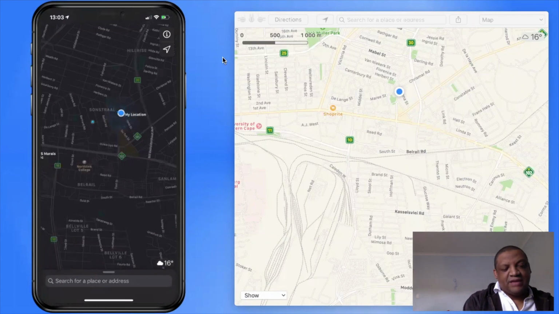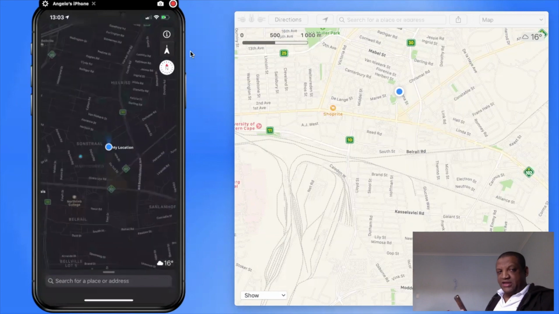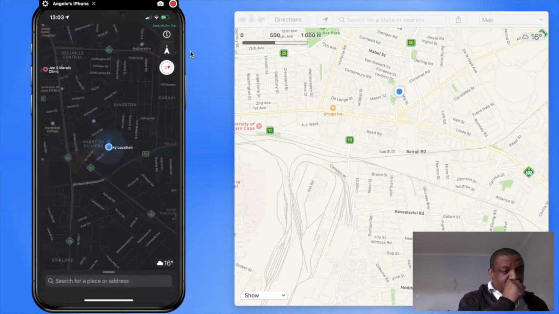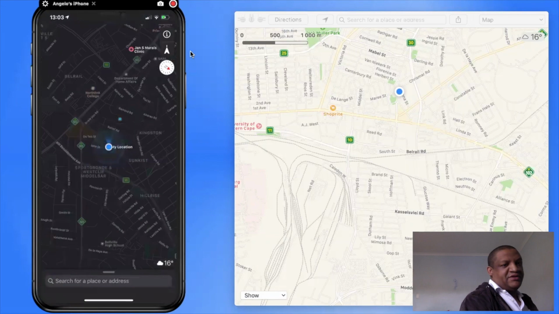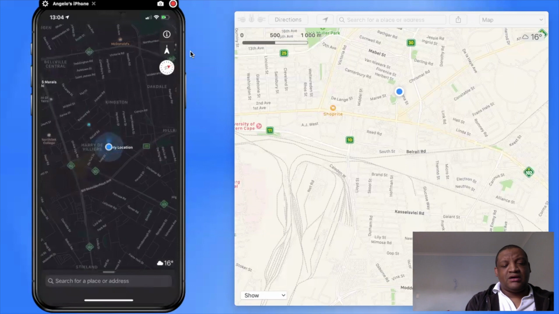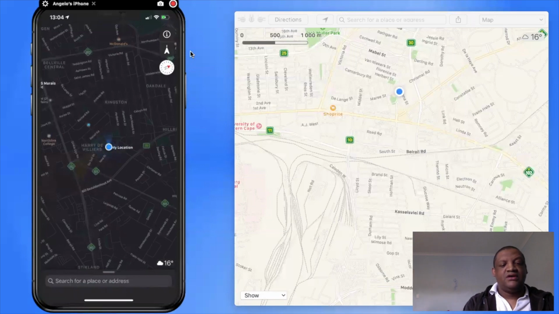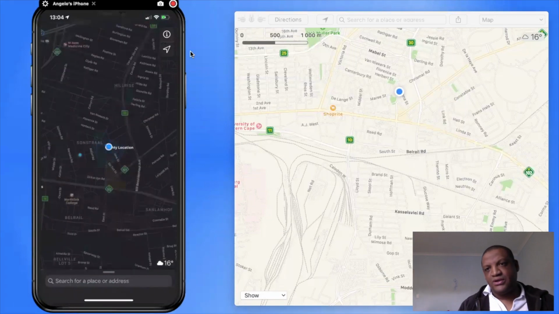And if I double tap on the top location button or the arrow in the top right-hand corner, it will automatically set a compass. So it will show you if you're facing north or not. But at the same time, if you turn, then it will actually turn the map in terms of you being the central reference point. Okay. So that is how you can actually set like a compass. If you're lost and you want to find your north, then you can use that as well for that purpose, especially if you're in a rural area.